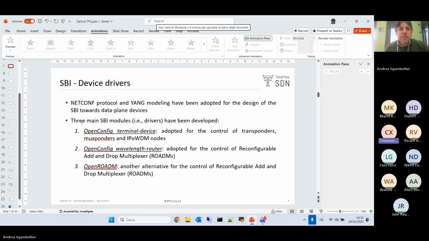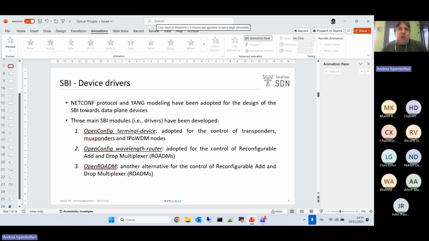Okay, just to be clarified at some point. Here you mentioned you have three main SPR modules: OpenConfig, OpenROADM. So just to clarify, let's say some company or some devices do not have full support for OpenConfig or OpenROADM, and only have NETCONF support. If they simply provide you the YANG module, can we simply use NETCONF to do everything in this case? So this is a good point.